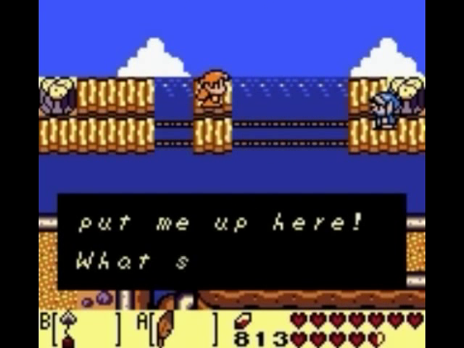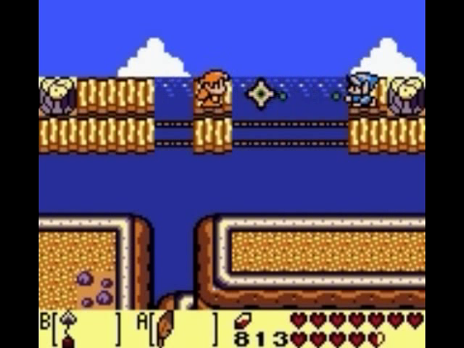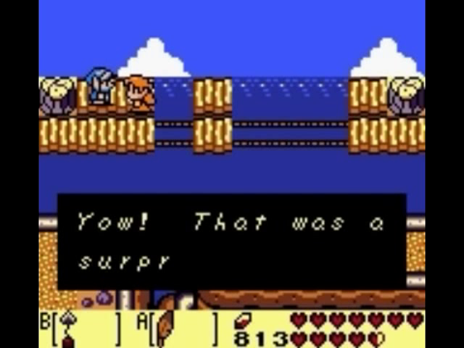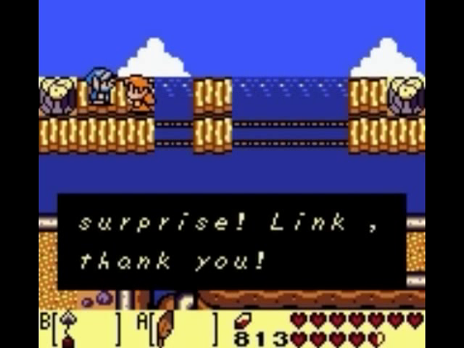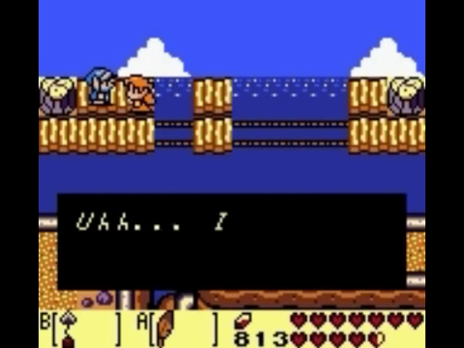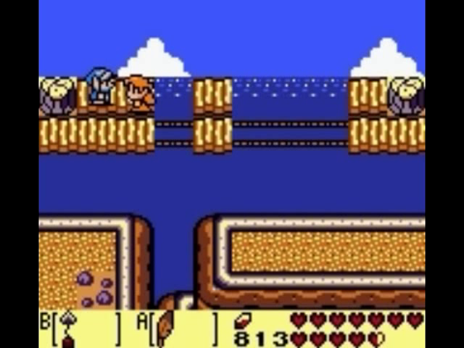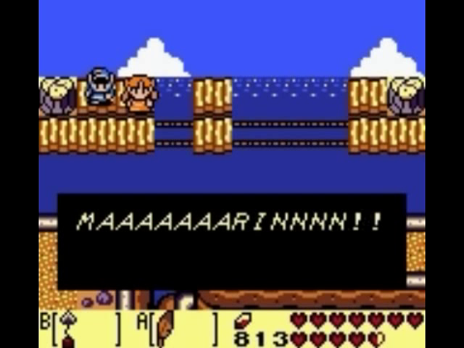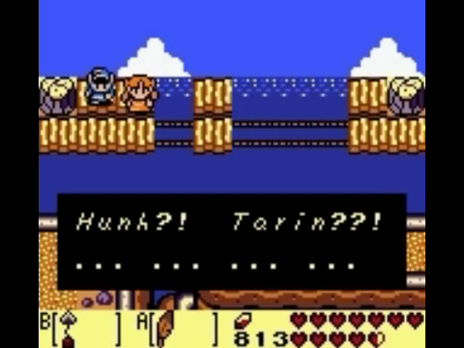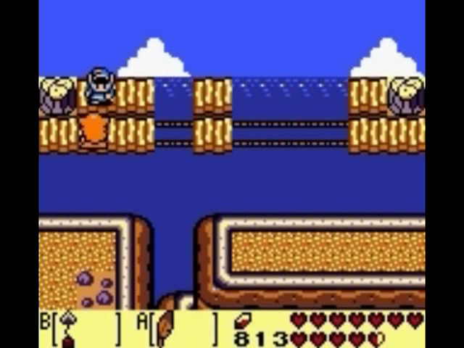Somebody help! Hey Link, some monsters put me up here. What should I do? I'm afraid of heights. Yo, that was a surprise. Link, thank you. Say, Link, I don't know how to say this, but... Marin. Huh? Tarin? Never mind. I gotta go.